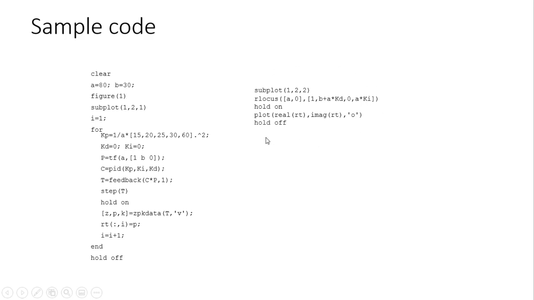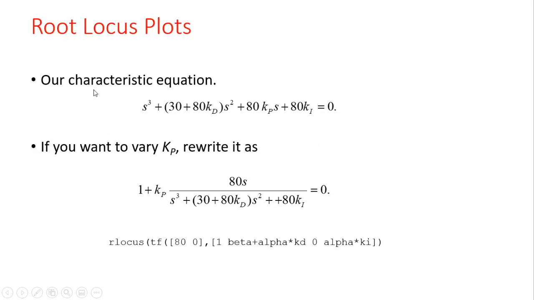So this is my root locus plot. Where did this come from? This is our characteristic equation, and I want to see how the roots will change with the Kp. So what I do is I lump everything else without the Kp together and divide by that. So this will become 1, right? This whole thing divided by this, plus the last term. So you're going to have 1 plus 80 times Kp times s divided by the other three terms, right? Sorry about the extra plus sign.